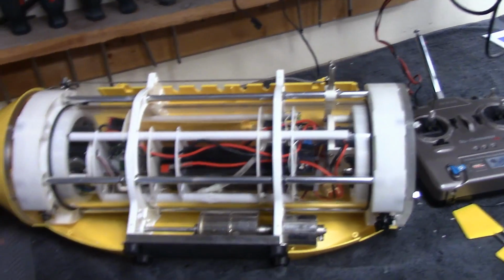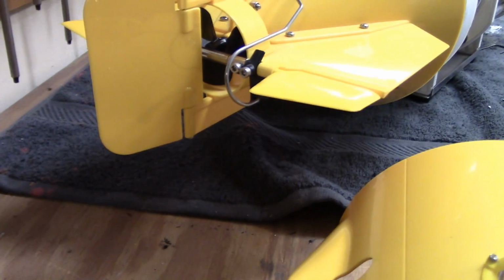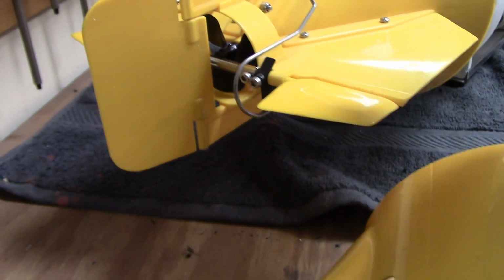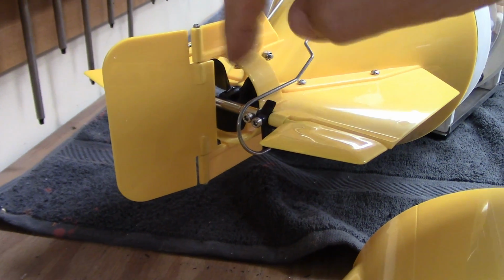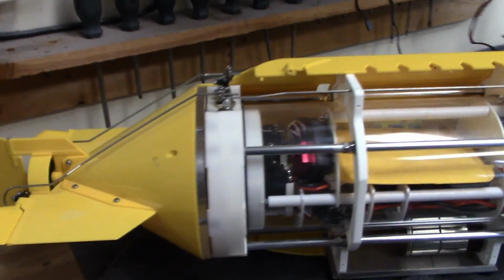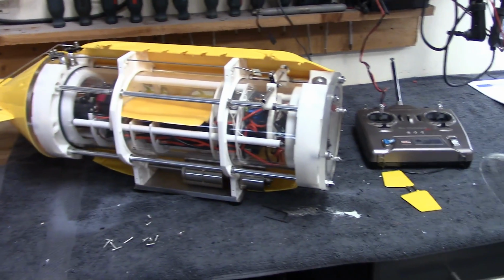The other thing that people complained about, oh, it looks like I can actually tilt that up. There you go. Is the propeller, and I've upgraded that to a much larger 3-bladed propeller. I had to, of course, source one of applicable diameter, bore it out to 4 millimeters, and mount it to the shaft there. But other than that, these boats are really bulletproof. They're really slick, and they are tons of fun to drive.